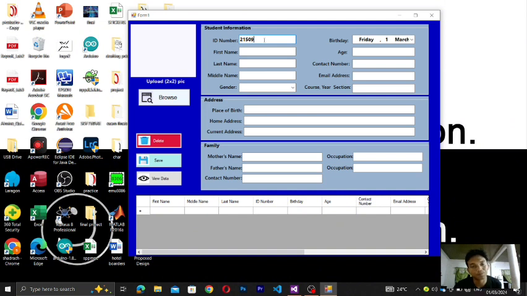So you cannot input letters. Let's try. I will try letters A, S. I'm already typing letters here, so it won't show. Let's try also the symbols. Even symbols, it won't. So only numbers.